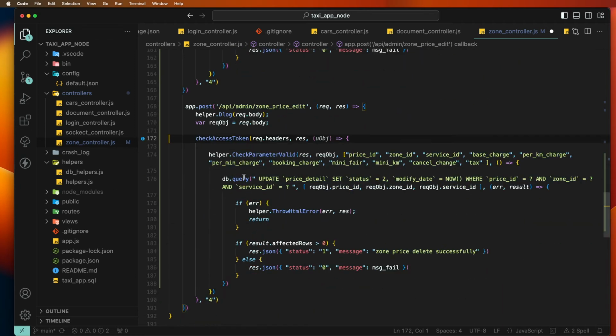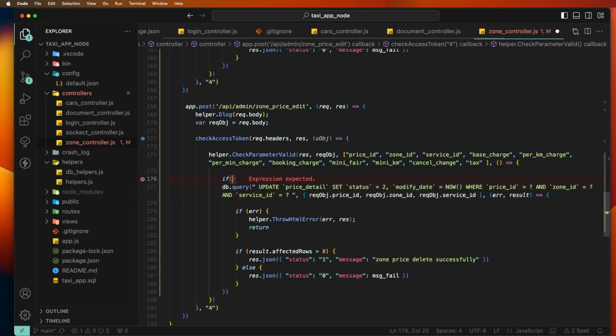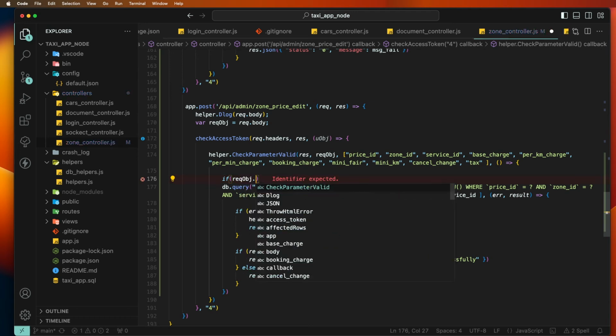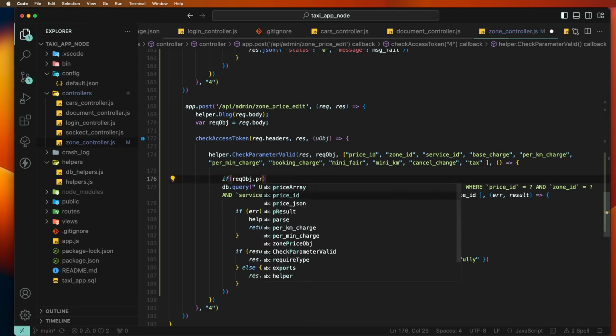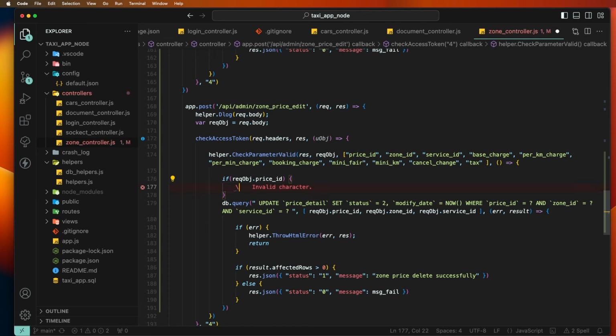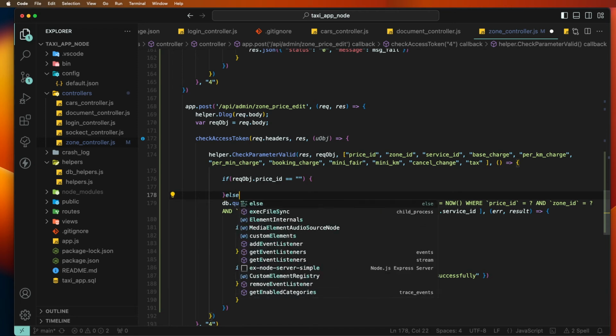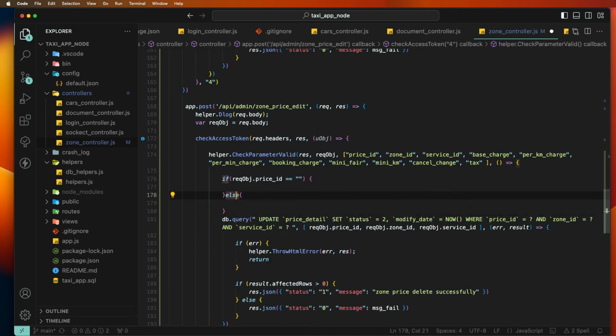First of all, we need to check here the price ID. If the price ID is equal to blank, this means create the new add price.